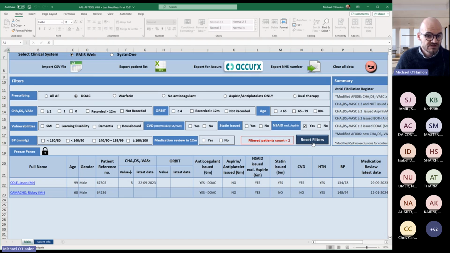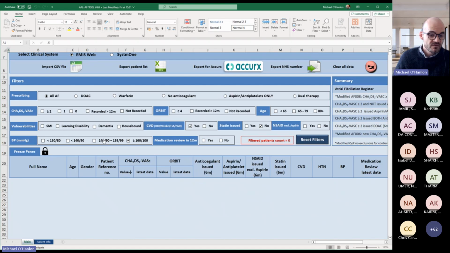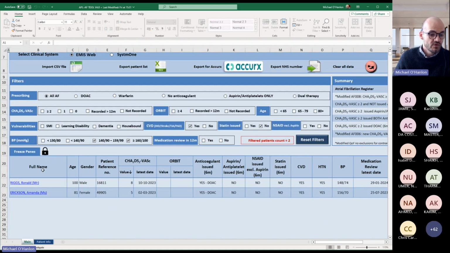So whilst the focus of this tool is obviously around atrial fibrillation, there are other key linked cardiovascular risk factors that you can look at and review as well. So, for example, you could look at people with a cardiovascular disease diagnosis, so whether that be they've got ischemic heart disease, they've had a stroke, they've got peripheral arterial disease, that aren't on a statin, who have a high blood pressure, for example. So you could look then to find some further information about those patients.